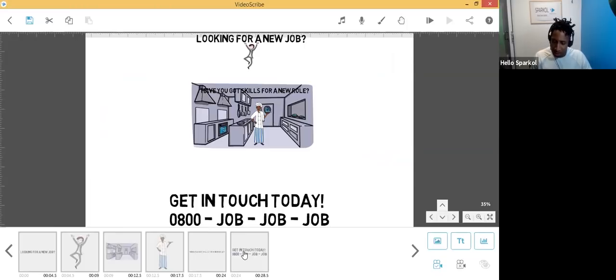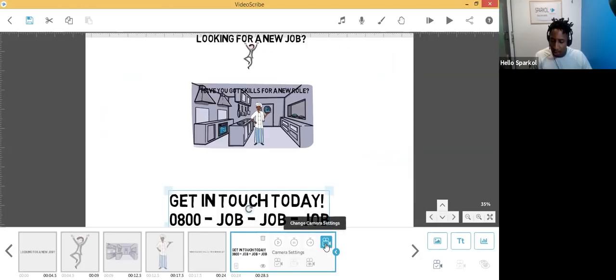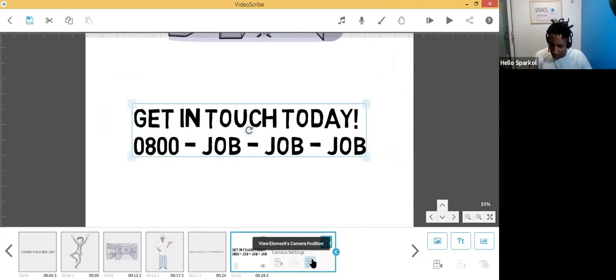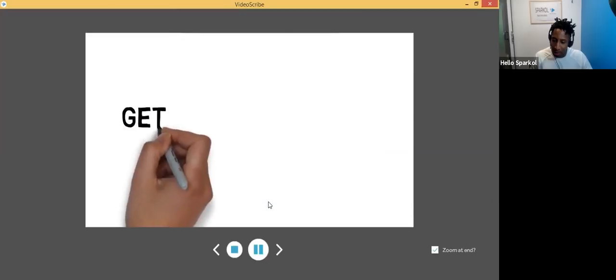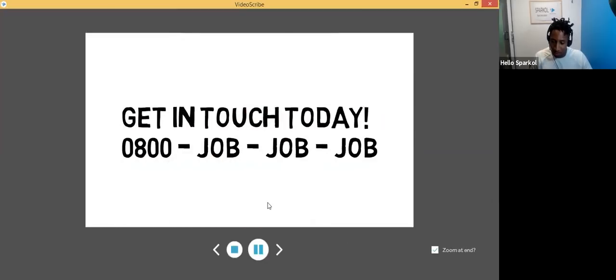So as it lingers on that last piece of text, again, I would like to change that camera position. So I'm going to click on the text. With my quick options, click on the camera. I can view that current position. We can see at the top, there's still a little bit of the last scene still in view. So I'm going to zoom in a little bit just by rolling forward on the mouse. We can see that piece is now gone and it looks like a new scene. I'd like to select this as my camera position. So I just click on the camera with a tick. And instead of playing everything through again, I can just right-click, play from here, to see that it draws okay in that new position.